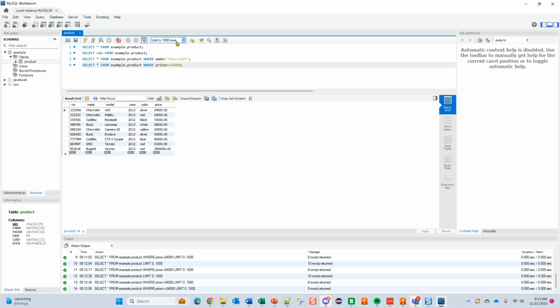But if you were and you needed to run a query and the query went and just did a bunch of stuff like bringing a bunch of tables together and all kinds of information, you could slow down your query. So MySQL has implemented this limit to 1,000 rows just to help from mistakes like that happening. But you can say don't limit if you would like, and then your query would work without any limits.